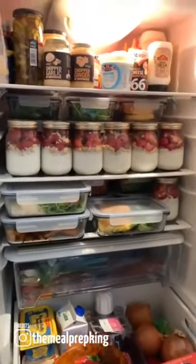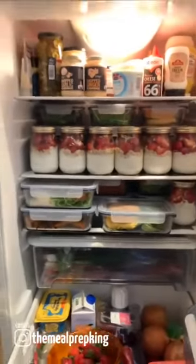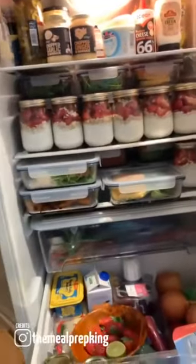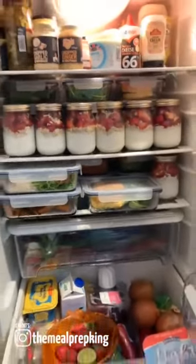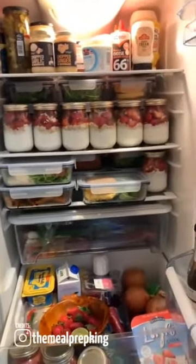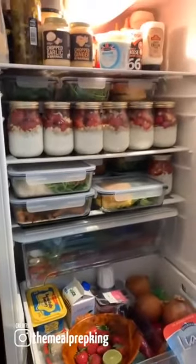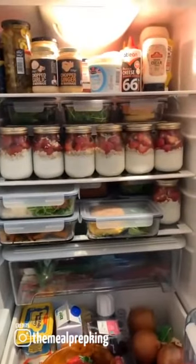So TikTok, I just thought I'd jump on quickly and explain about my meal prep from today, because obviously TikTok only gives you 60 seconds to speak. So basically, all my meal preps are now in my fridge. What I will do tomorrow is work out which ones I will be eating Monday, Tuesday, Wednesday, and those will be left in the fridge. Anything else that I'm not eating Monday, Tuesday, Wednesday will be taken out and put into the freezer. And that is it. Every single piece of food will last for 3 days in the fridge.